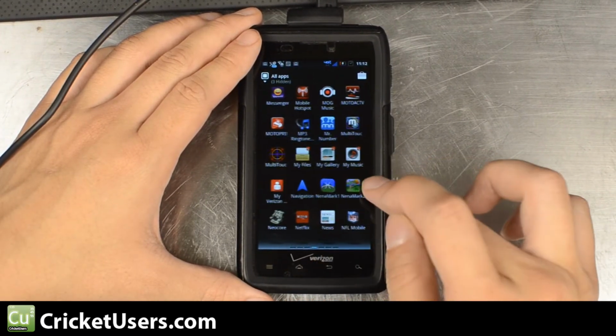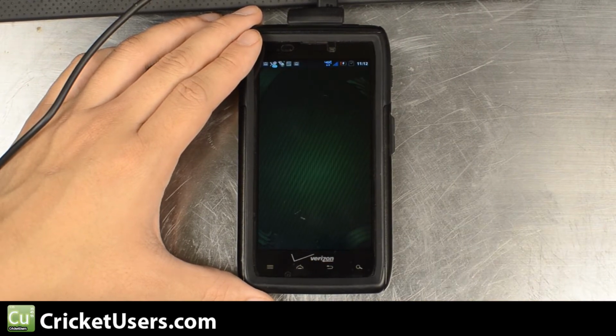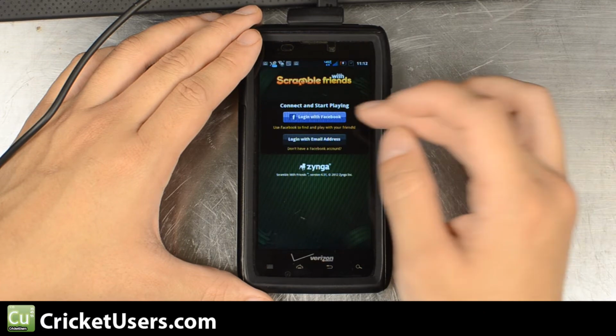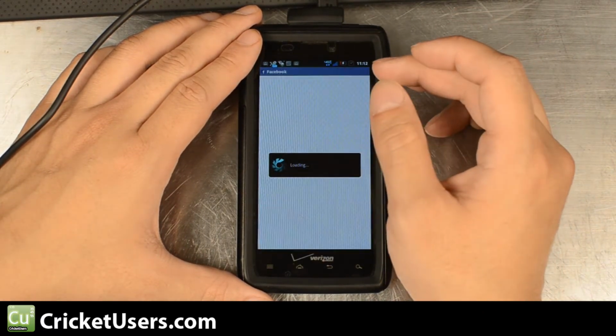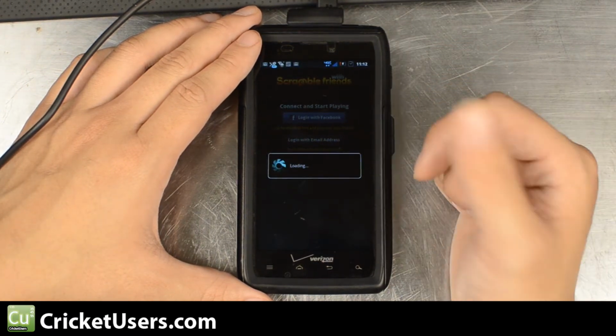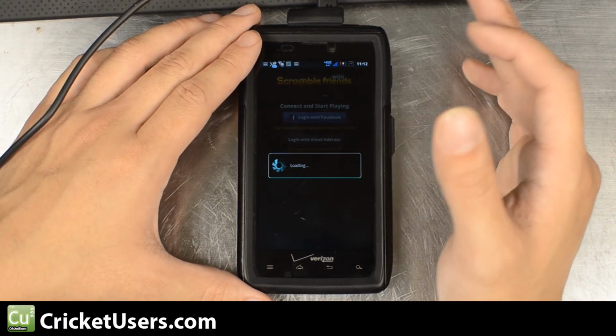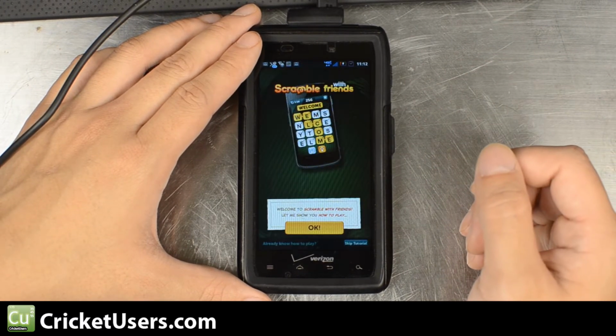Let's see. We'll start it up. I had started a game. I tried to convert this over to the PlayBook, but it didn't work. So I did have a game kind of being held up. I'm going to log in with Facebook. I already approved that while I was on the PlayBook. I was able to get that far, but when I actually started a game, it would lock up.